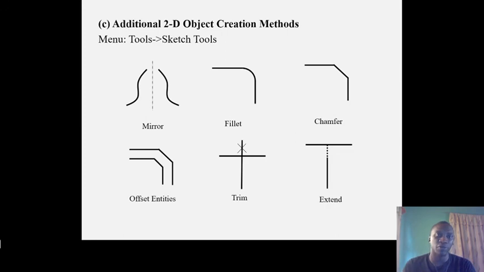So it's still part of sketch 2, but it's an additional thing. And whenever you see anything additional, it means that you need to have knowledge of something before. That's why it is additional, so that it can put sweetness to the previous knowledge you have earlier on. So mirror will actually save you from duplicating things sometimes. Fillets will also save you from using lines and arc and line all the time. Those are the additional things that will help you.